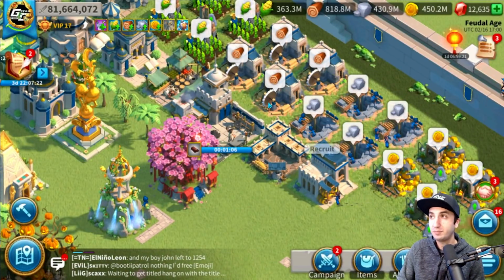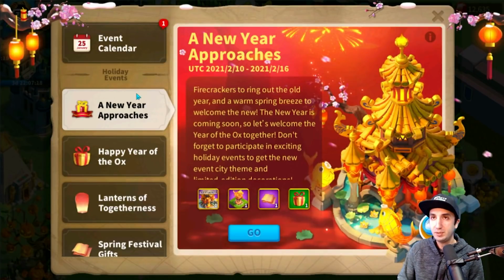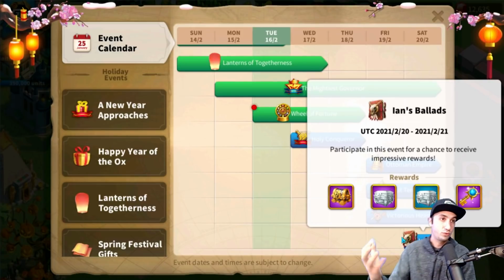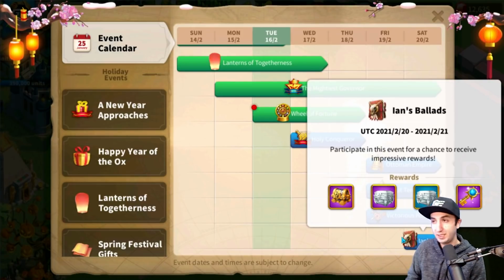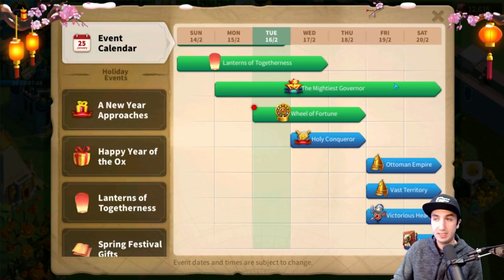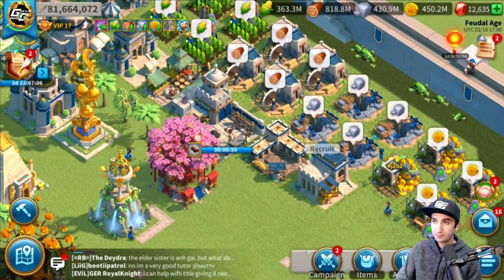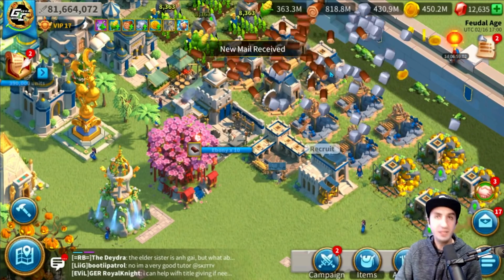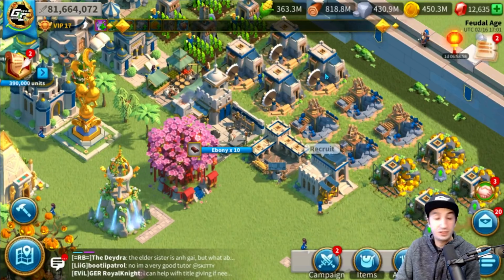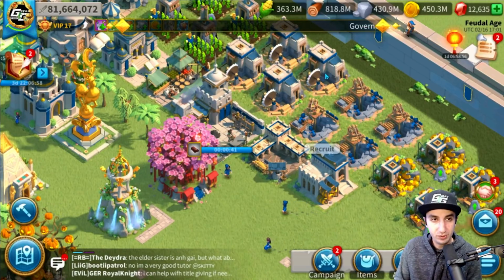For example, if I'm not mistaken, I saw on the calendar that we have Ian's Ballads coming up in a few days, which will be another 14 of these material chests right here, give or take. So that's going to be very nice. That's where we're aiming right now. This is where the account sits. We've been kind of in a stalemate because nothing is going on. Both accounts kind of stuck in the limbo between KVKs.